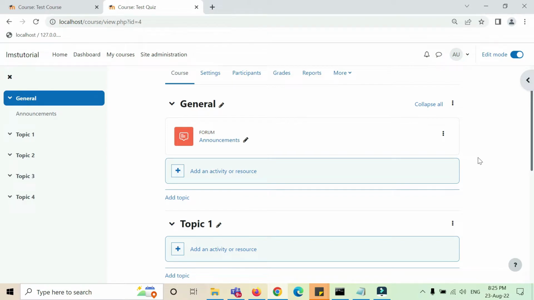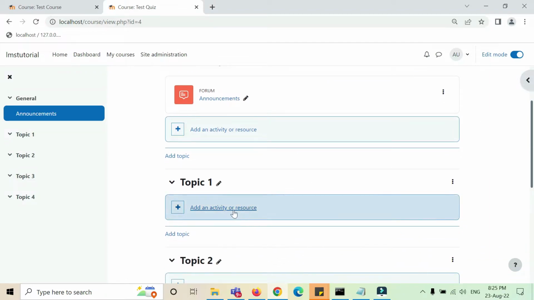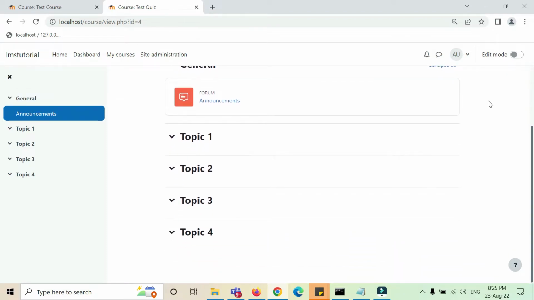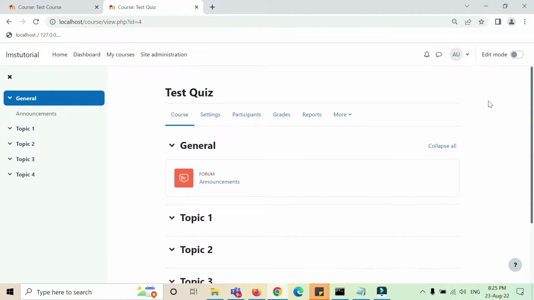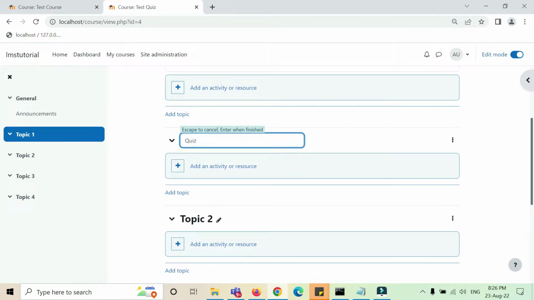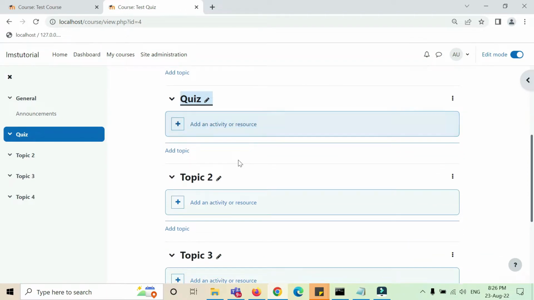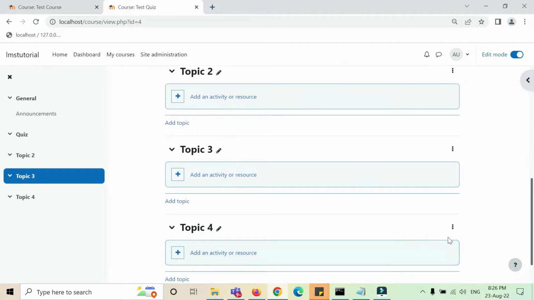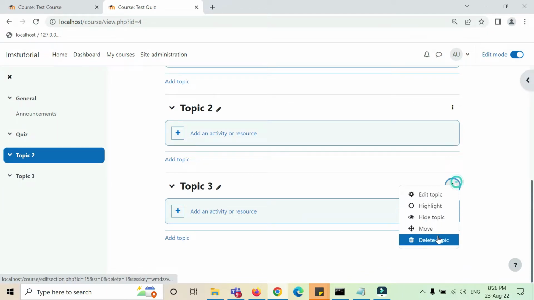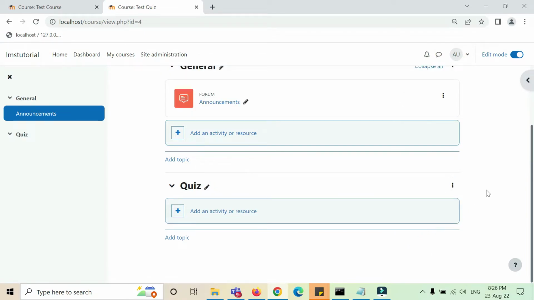Now here you can see we have got options of adding activities. So by default this edit mode is off actually. So when you create a new course, you will see like this. And whenever you want to edit your course, like if you have a new course and you want to upload any activities, let's say edit mode on. Here we'll say quiz, enter. So our topic name has changed. You can increase or decrease the number of topics depending on your course format or syllabus. Let's say delete topic. I don't want many topics, I just want one topic, so I'll just keep one topic. If I want to add topic, I can go to add topic and say add topic.